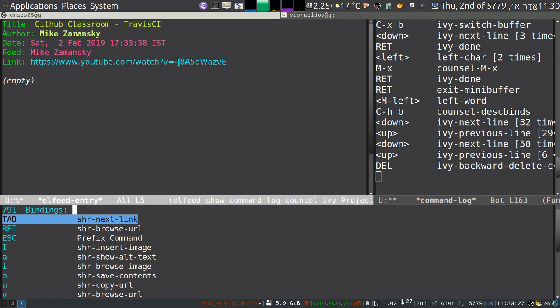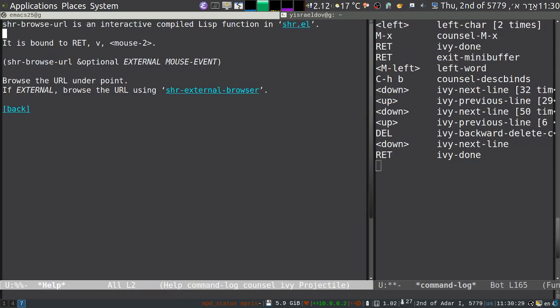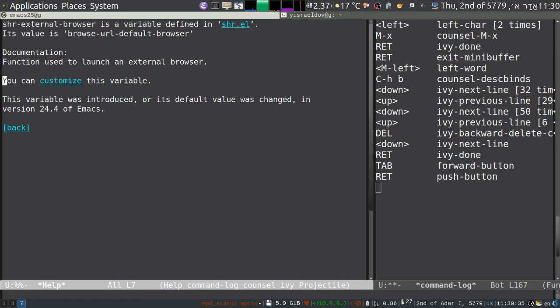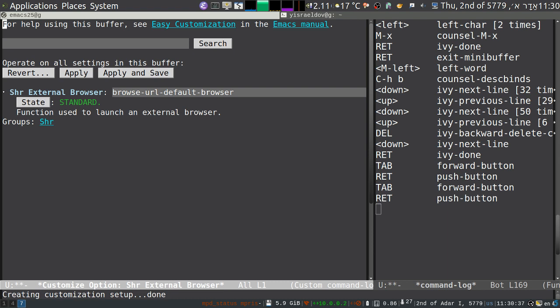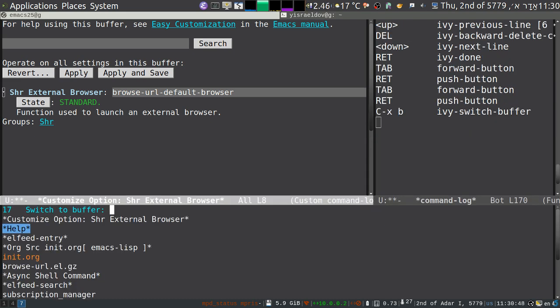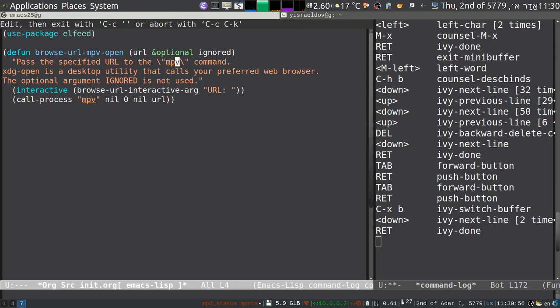I really would like it to override it, so anytime that it has a URL, it uses MPV. But let's save that for another time. Let's just make a binding for that. Do it quick and dirty.